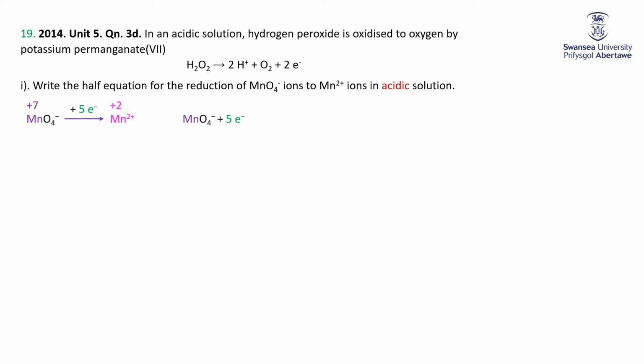So thus the reduction part, without balancing anything else, is the permanganate needs 5 electrons to turn the manganese to Mn2 plus. Now, of course, you look at this, and the first thing we see is, well, the charge is imbalanced. Well, that's okay. We know we're in acidic solution, so we have H pluses that we can use to balance the charge. Charge on the left-hand side, -6. Charge on the right-hand side, +2. So to get from -6 to +2, counted on your fingers, you need a total of 8. And because we're using H plus, we're going to put those 8 H pluses on the left-hand side to make the left-hand side more positive.